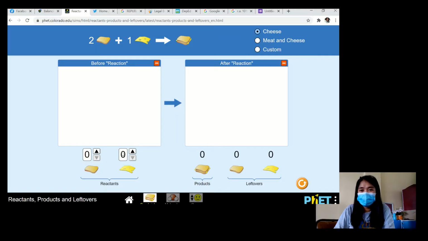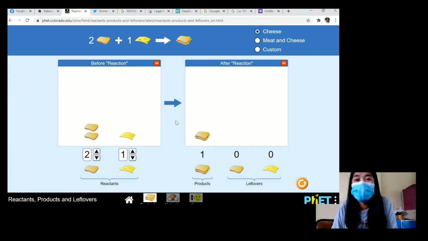So maghimo tag sandwich. In producing a cheese sandwich, we would need slices of bread and cheese. So kung magbuhat tag isa ka sandwich, we would need 2 slices of bread, of course. Dili kahimo ug cheese sandwich if walay slice of bread. Of course, kay gitawag man siya nga cheese sandwich, we would need cheese. So, we have 2 slices of bread and 1 slice of cheese to produce a cheese sandwich.